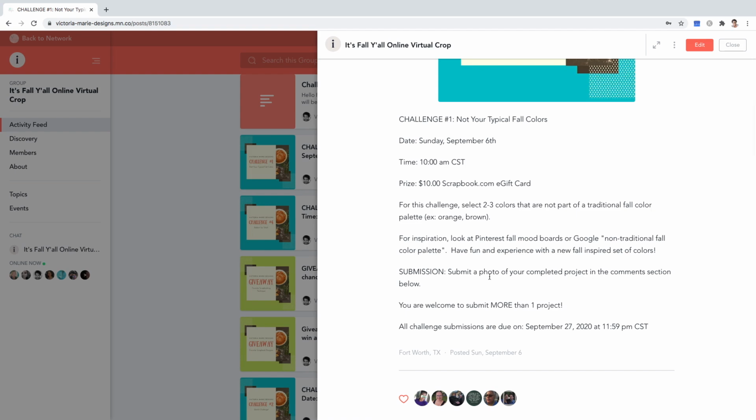So you're going to submit a photo of your completed layout. If you're making a 12 by 12, a planner spread, whatever your project is relative to the challenge you're participating in, you want to take a picture of it. It doesn't have to be perfect, but I do have to have some evidence that you've played with the actual challenge. So you'll take a picture of it and you're going to post it. I'm going to show you how to do that here in a second.